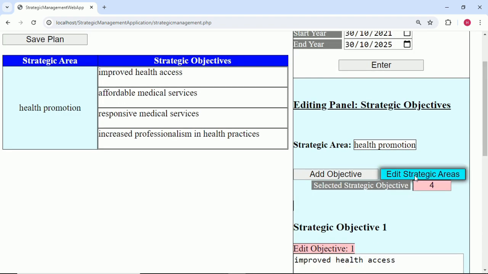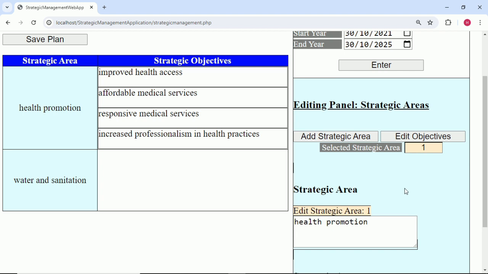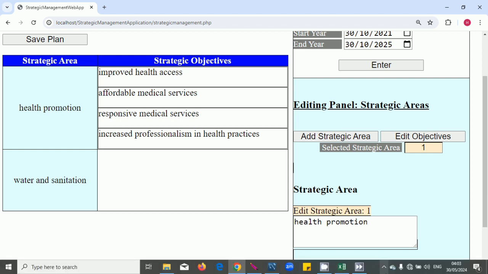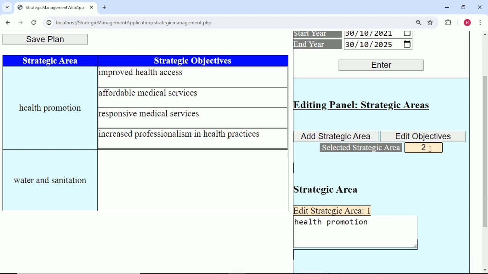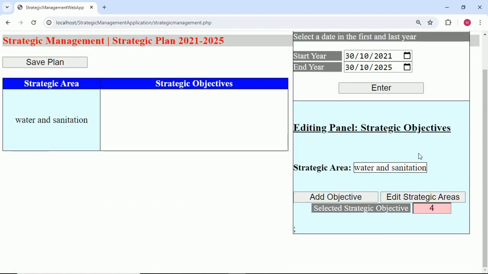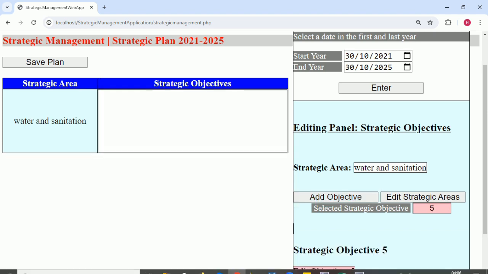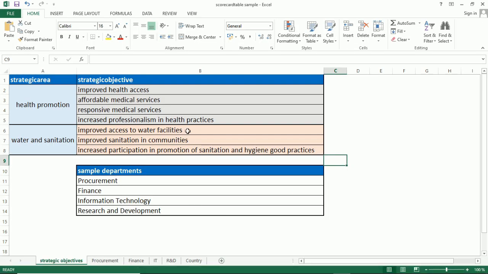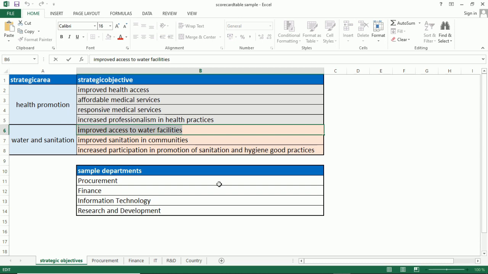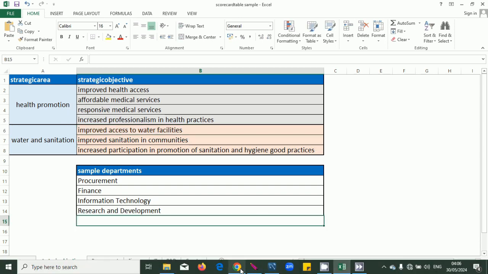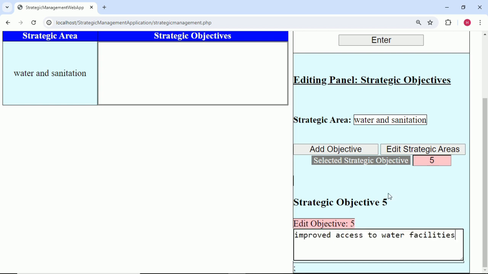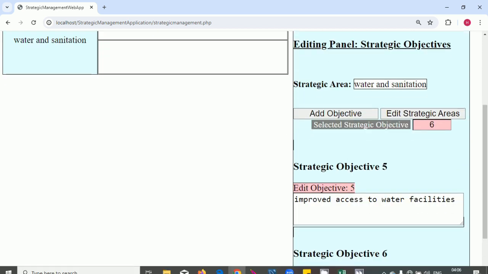So then returning to the strategic area view of the editing panel, adding the objectives for water and sanitation. So selecting water and sanitation and going to the edit objectives view, add an objective and select the first objective. Add the next objective.